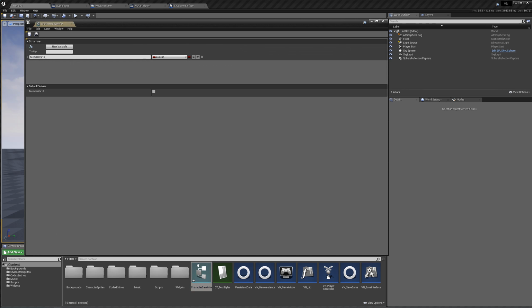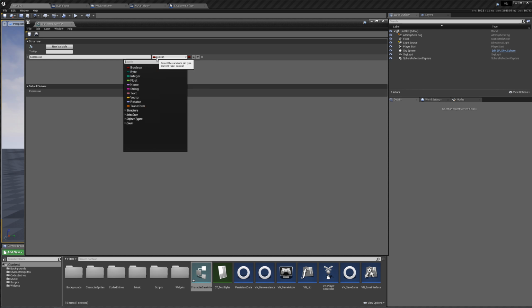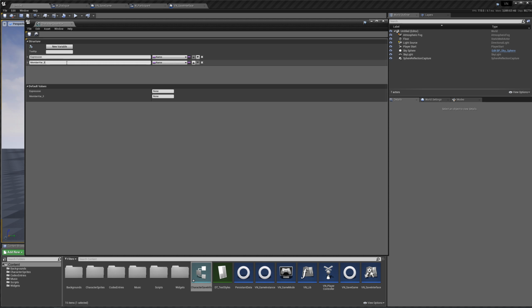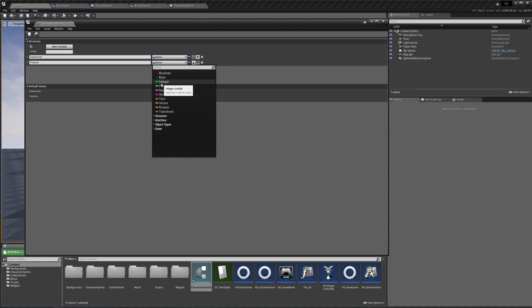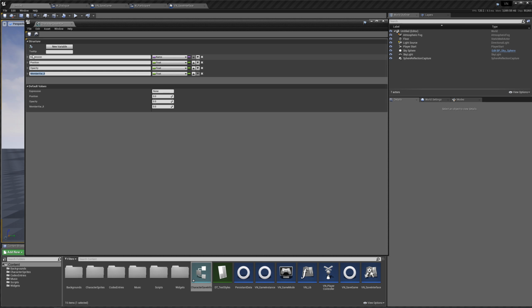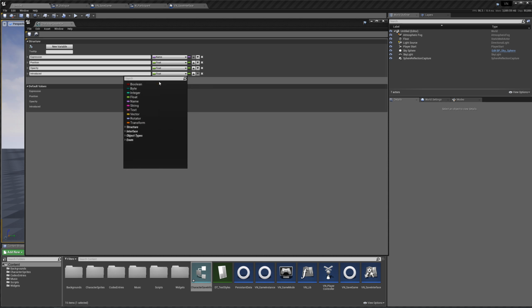So let's go into our character save info and make our variables. The first one is going to be our expression, and this is going to be of type name, because we're going to get it through the asset manager. The second one is going to be our position, so our current X. That's going to be a float. And we need our opacity, which is again a float. One more for if we are introduced, which is a boolean.